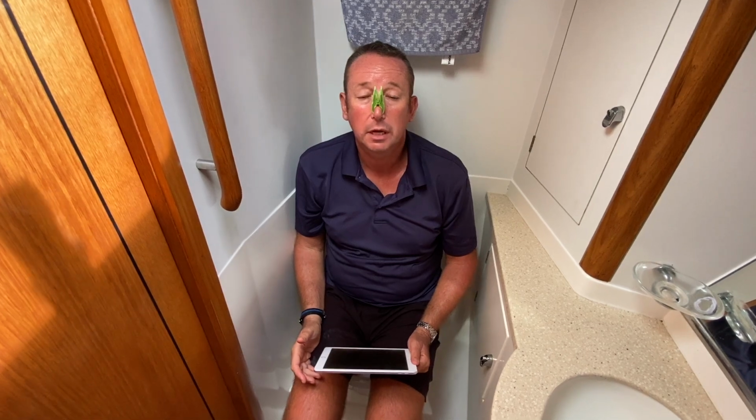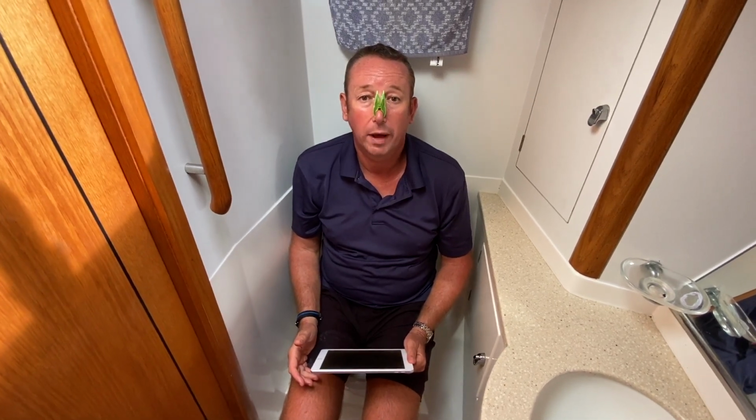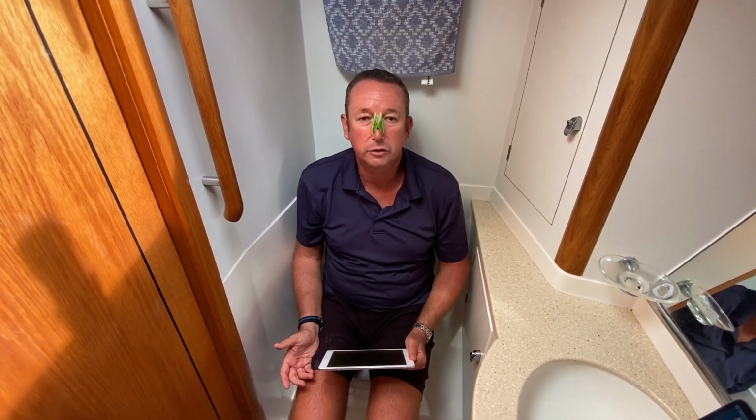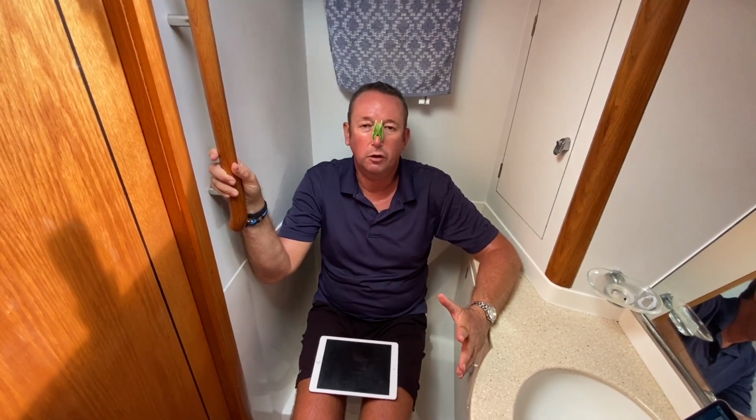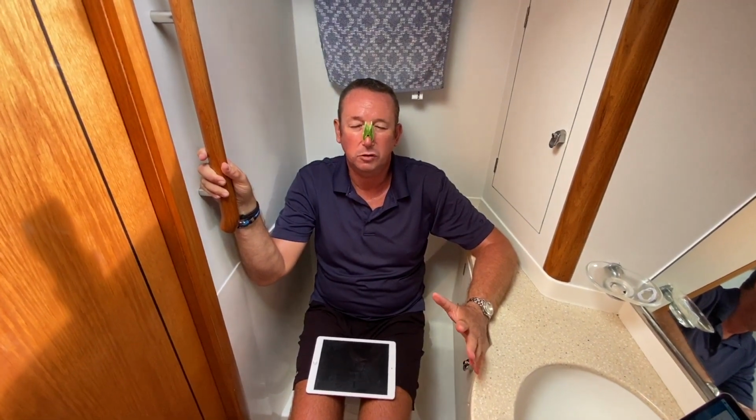One of those boaters that has a smelly head or heads? Have you tried everything to sort out the smell in the heads but it still stinks? Usually when you work on a head it's because it's blocked or it really stinks. It doesn't have to be that way. It may sound too good to be true, but I'm going to show you 3 secrets that will stop the stinky smell in your head.